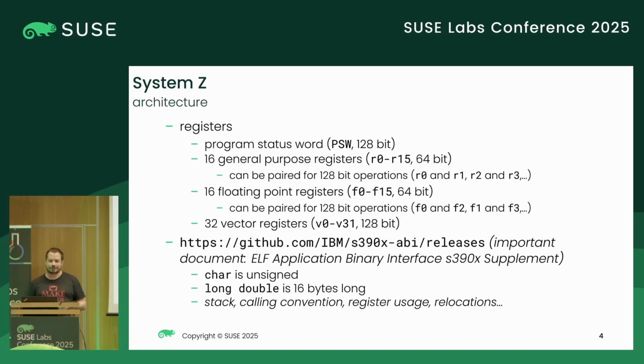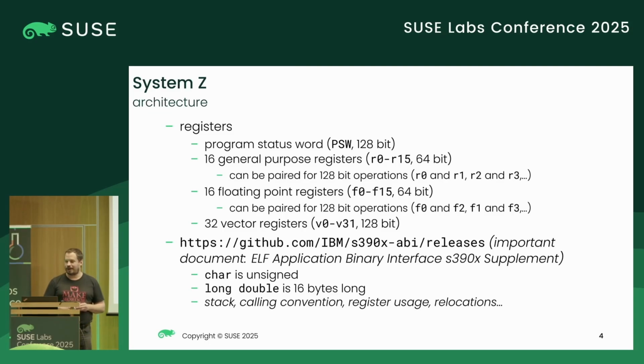There are 16 general purpose registers, R0 to R15. They are 64-bit. There are 16 floating point registers, F0 to F15, also 64-bit. But there's an interesting thing: you can pair registers, so for certain instructions you can have 128-bit operations, integer or floating point. The pairing of registers is kind of interesting. You cannot use just any two registers, you need to pair the correct registers. For example, R0 and R1 can form a 128-bit integer, and R2, R3 also, but if you pair R0, R2, it's not going to work. Similar for floating point, but the pairing is a bit different: it's F0 and F2 instead of F1. So you pair even and odd registers, and it's kind of funny.